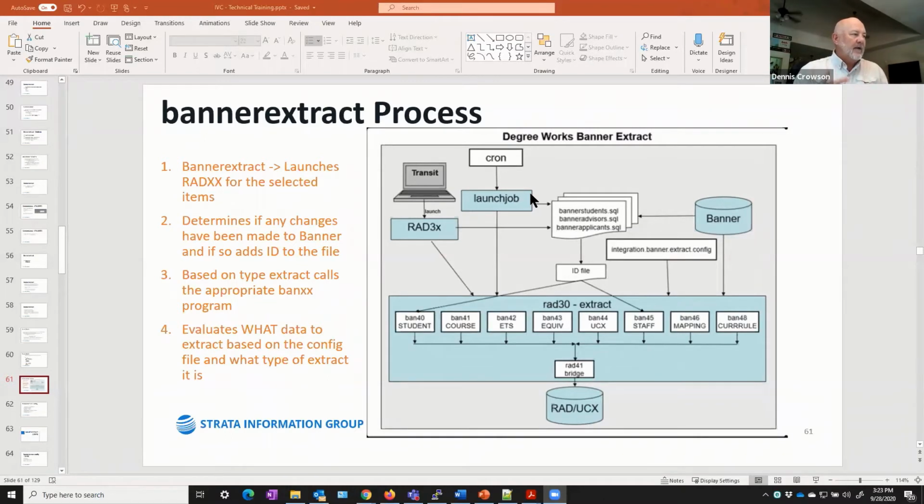We've got that all squared away. Now let's talk about what is actually getting extracted: what records within Banner are coming out. That's all controlled by this system variable called bannerextract.config.